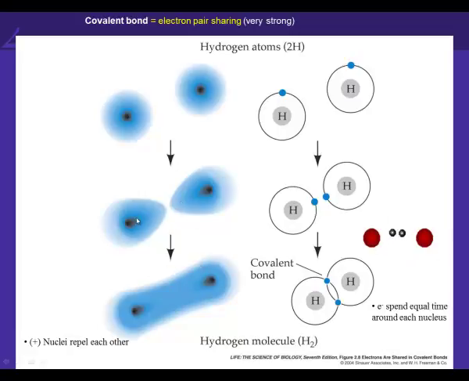So there's this attractive force exerted on electrons, but the bond distances in covalent bonds are quite standard. They do not vary, and the reason for that is that the nuclei, which are positively charged, actually repel each other. This results in a fixed distance for all covalent bonds, so they have a standard bond length. What I mean here is not that every covalent bond has the same length. I mean, in this case, every covalent bond between a hydrogen and hydrogen would have the same length.